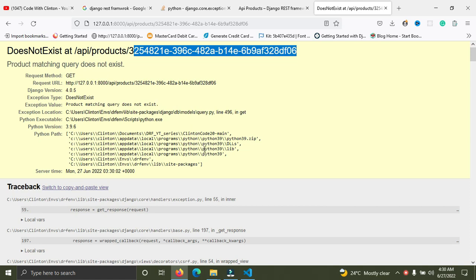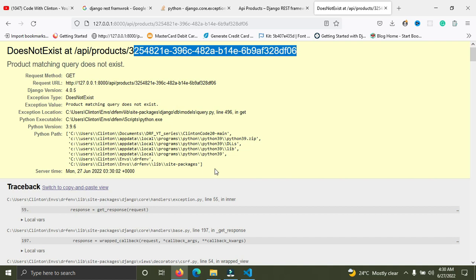Users will get scared whenever they face errors like this. They'll feel like the application has blown up, so we want to return a proper error message to the user.